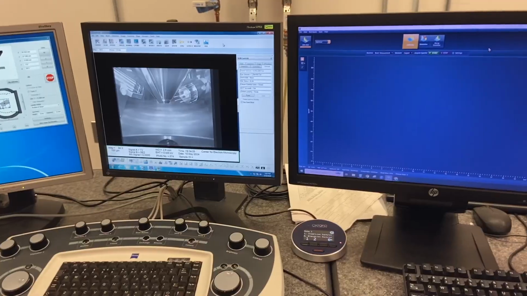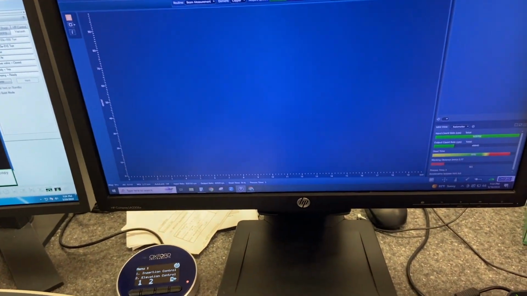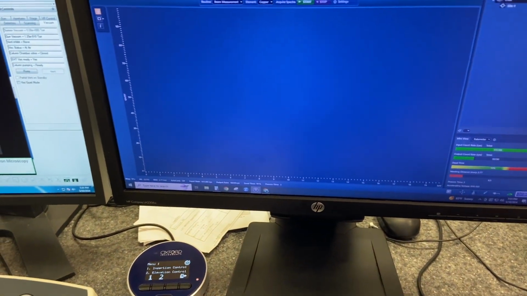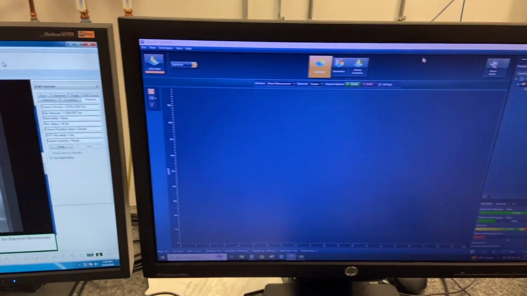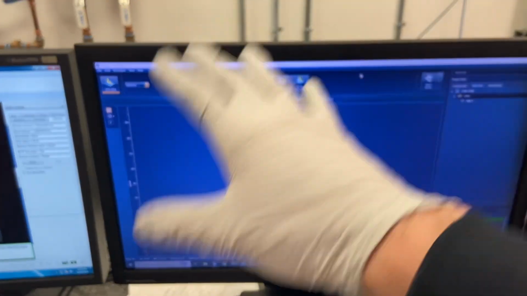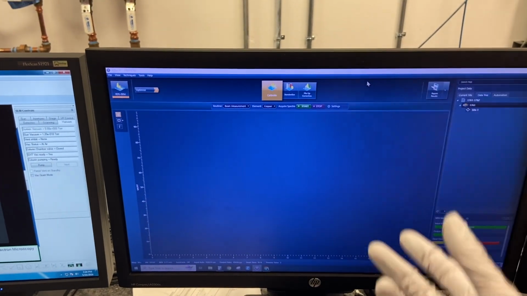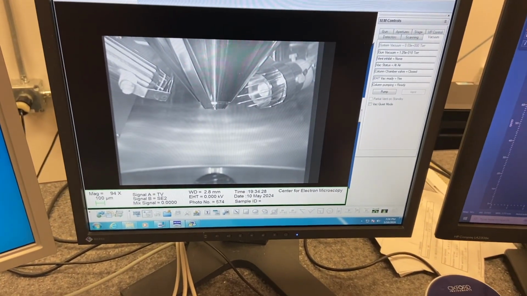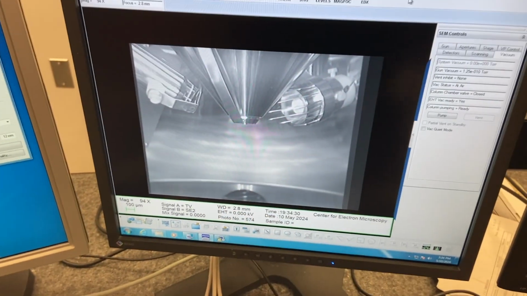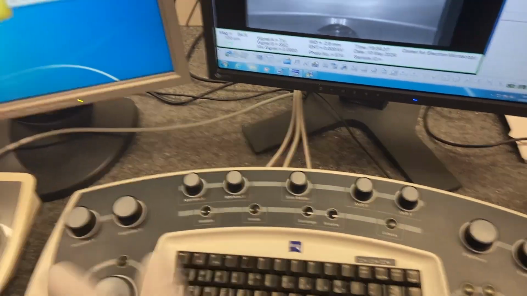But yeah, so now I'm going to show you when I have the sample coated and put into the detector. All right, so this is sort of what the setup looks like right here. On the right side, I basically have my setup using this software that's called Aztec. It's very useful for getting my compositional data, and I use it for all sorts of my classification process, and all the data is stored here. So basically this is the SEM computer. Here is where the sample images I take on here, and then it moves over to this computer.